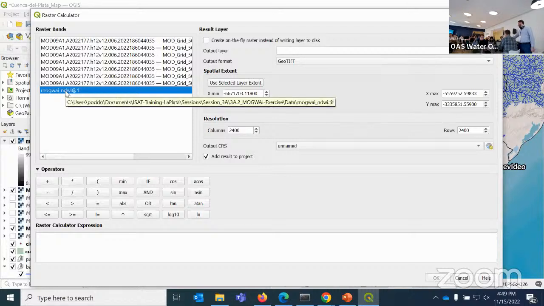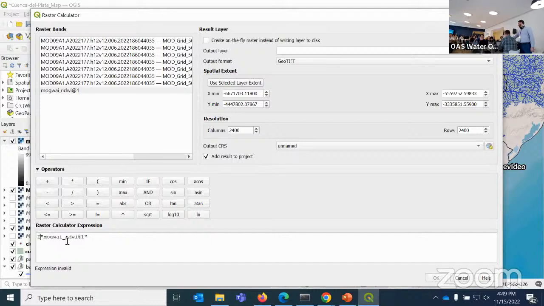Oh, okay. So we're going to do if greater than minus 0.124, 1, we'll say 10, comma 0.